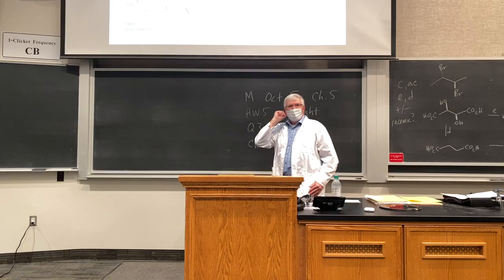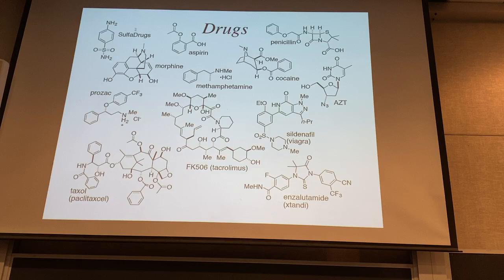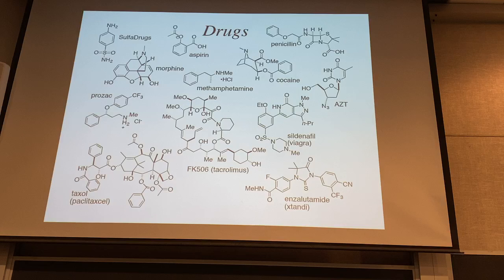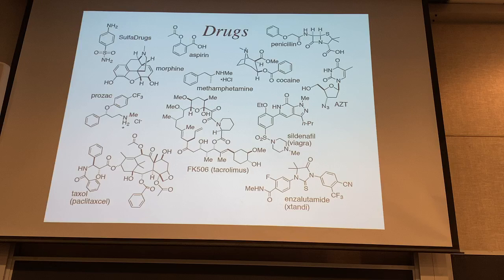Let's go up to the board. We have our drug diagram here with a lot of different drugs. Some of these are not chiral — there are no stereocenters in sulfa drugs, aspirin, sildenafil, no stereocenters. But even some of the simpler drugs like methamphetamine, Prozac, cocaine certainly have stereocenters. Somebody did ask about nitrogen. The lone pair on an sp3 nitrogen amine — technically it is a stereocenter, but the barrier to inverting it is so low that we don't treat amines as being chiral that way. So no stereocenter on the amine.